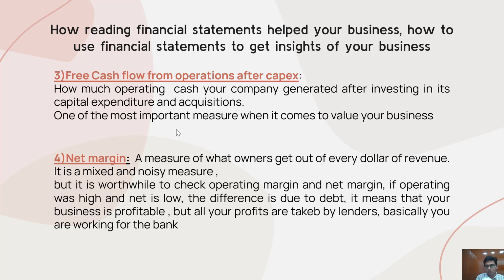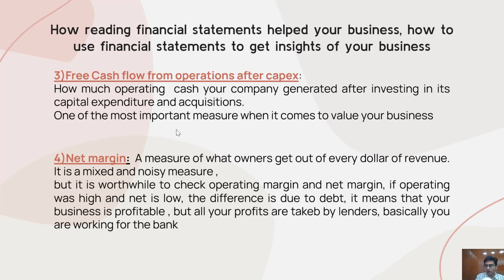The fourth one, which we all know, is the bottom line, net margin. What does net margin basically say? It says what the owner is getting out of every dollar of revenue. Now in reality, like I showed you in income statement, it is actually not a very clean measure. To really understand your business, you need to have a holistic picture of the entire financial statements. What I mean by that, you need to understand what are gross profit margins, what are operating margins, what are cash flow from operations, and not just look at net margin, which most of you are doing right now. You are just looking at the net margin and ignoring the whole picture. So you basically are looking at trees but missing the forest.